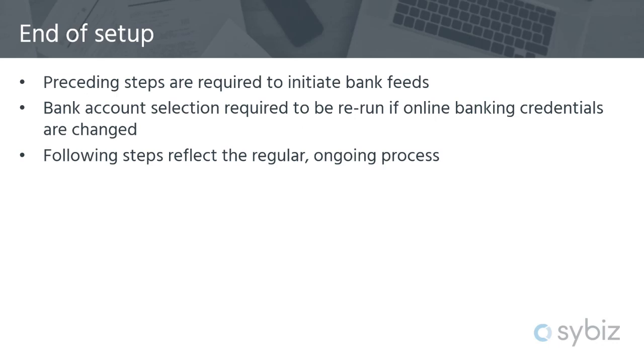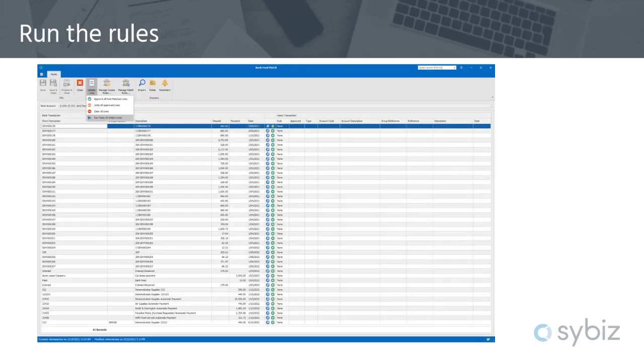And that's essentially the end of the setup process. So once you've done that, that's all you need. That's a kind of one-off thing, unless there's something like a change in your banking credentials, or you want to add a new bank account or something along those lines, or you change bank accounts. Of course, you're going to need to go back and repeat that process to enable those links to occur. And the next few steps that we'll go through talk about the ongoing process.